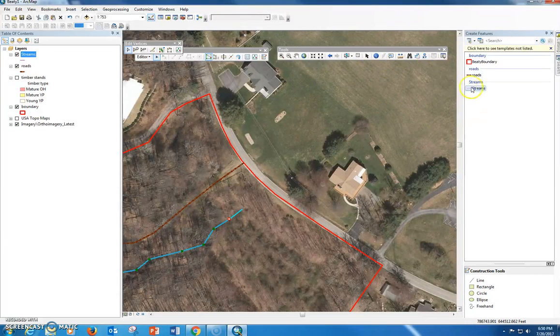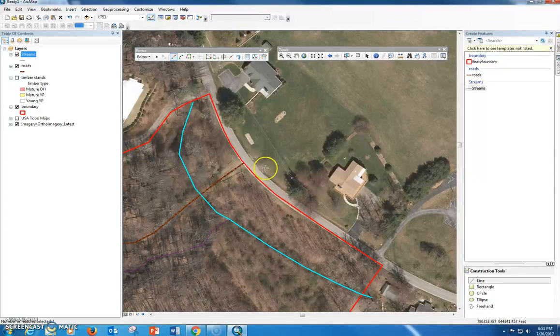So turn that off. So it moved it back. Now I'll just go to my next. I'll make sure streams is activated again, and I'm ready to rock and roll. Crosses under that little bridge right there. I'm going to connect it to that, make sure it snaps, and I'm out of there.